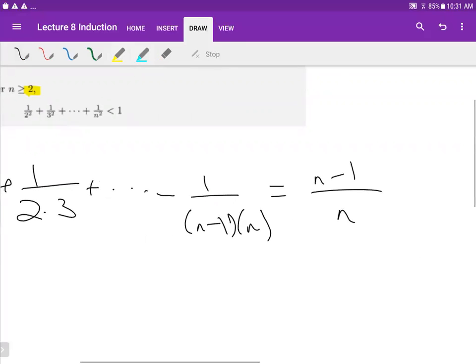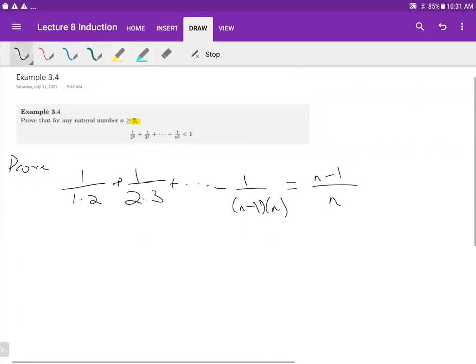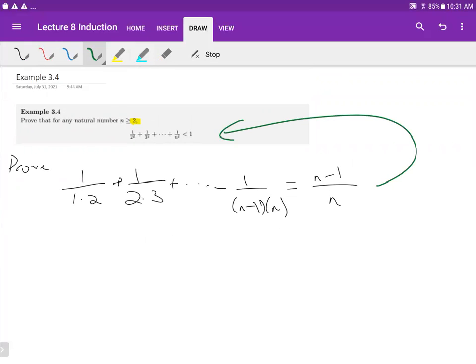And notice that if this is true, then this necessarily follows. Well, why? This is because we know that 1 over 2 squared is going to be less than 1 over 1 times 2, because 1 times 2 is always less than 2 squared, and similarly 2 times 3 is less than 3 squared. So this value is strictly greater than this. This value is strictly greater than this, right? And if we match all these terms together, they're all strictly greater than as well, right?